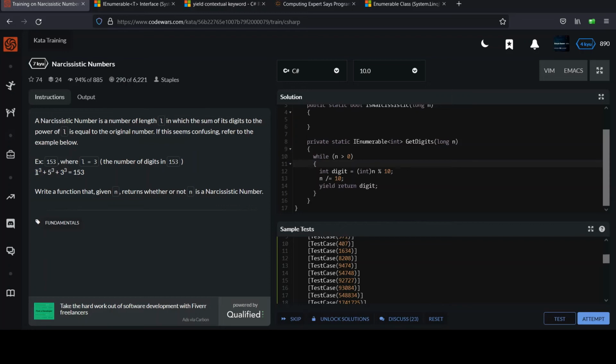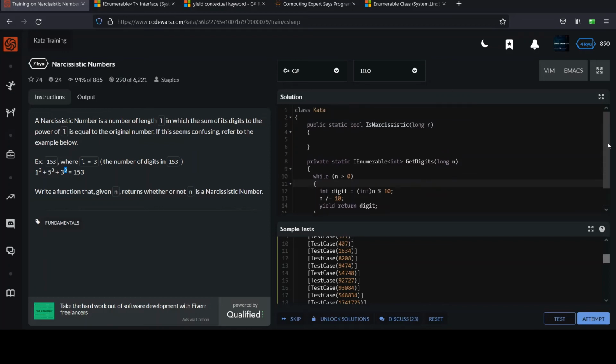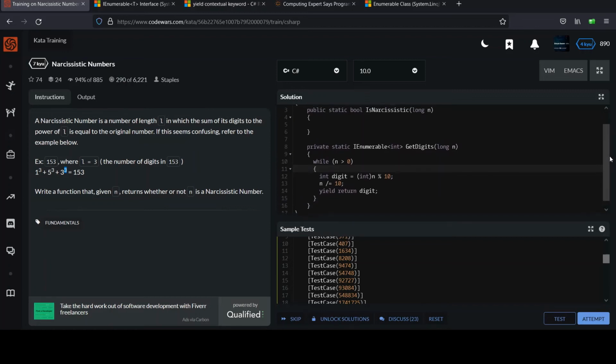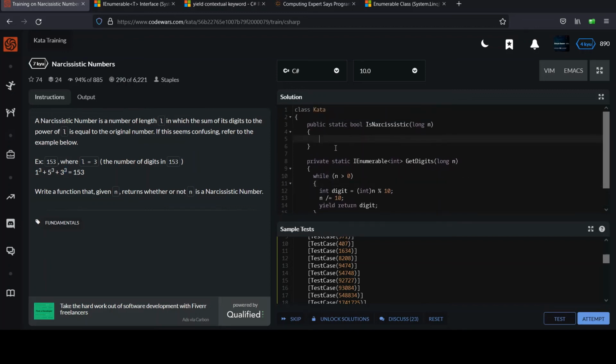But for this problem, they're just saying add up these exponents. You're going to take each value, put it to the appropriate exponent, and then sum them. And we know with addition, it doesn't matter the order you add in. So you could put the 3 cubed here and the 5 cubed last, or the 1 cubed last. It doesn't matter with addition. So even though we're getting the numbers in reverse order, it doesn't really matter. So why do extra work to put it in the right order when it's not meaningful in any way? So anyway, we have that.